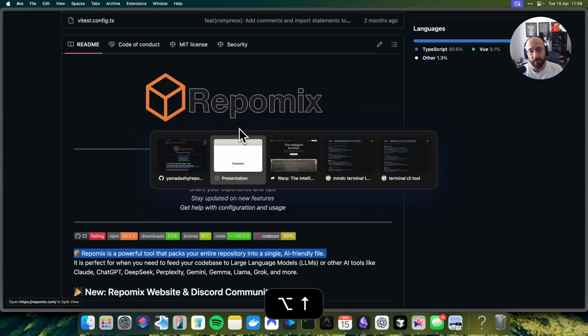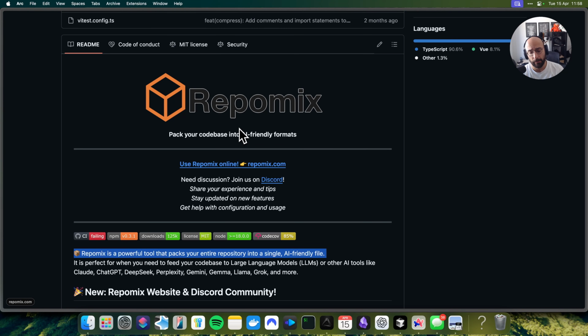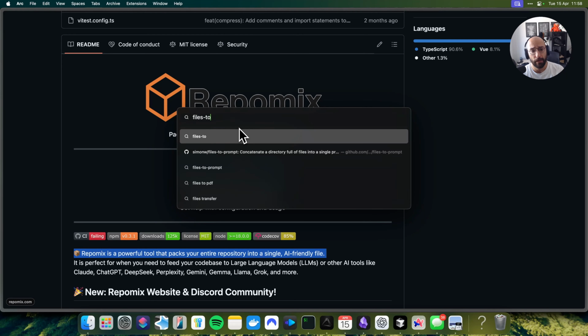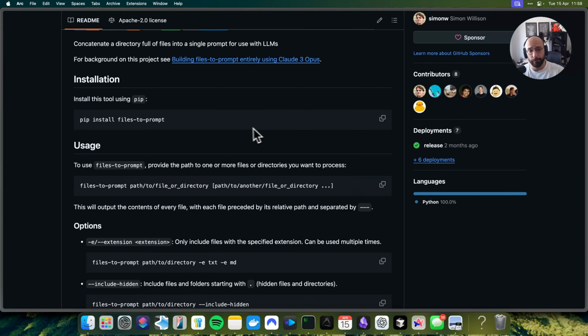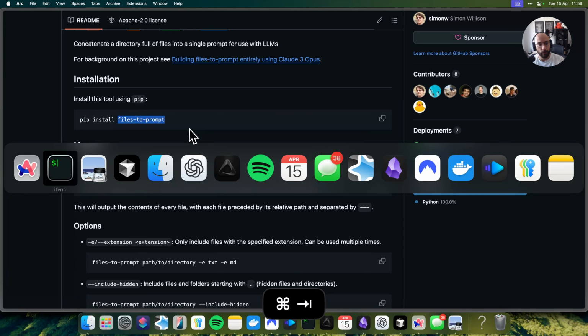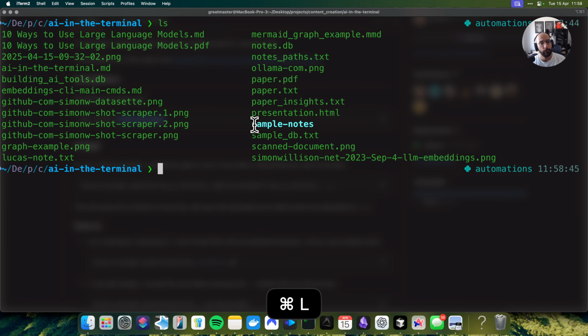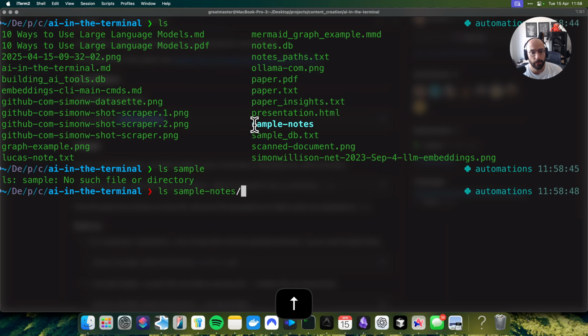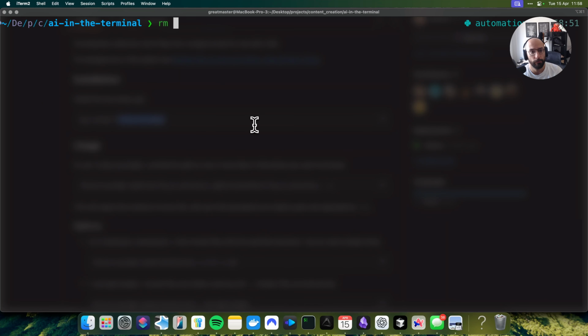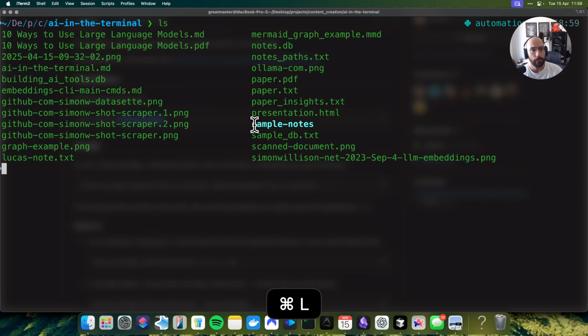Now, in the same style, and again, the amazing Simon Willison has a really cool tool called Files to Prompt, which does the same type of thing, but for any type of folder, any type of structure. So it's really cool. You just run pip install files-to-prompt, you go to a terminal, and then, for example, I have a bunch of files here, right? This is really a bunch of files, but I'm just going to remove, for example, from my sample notes, all the files there because I just copied those from my original notes. There you go. I'm going to remove this folder, sample notes.